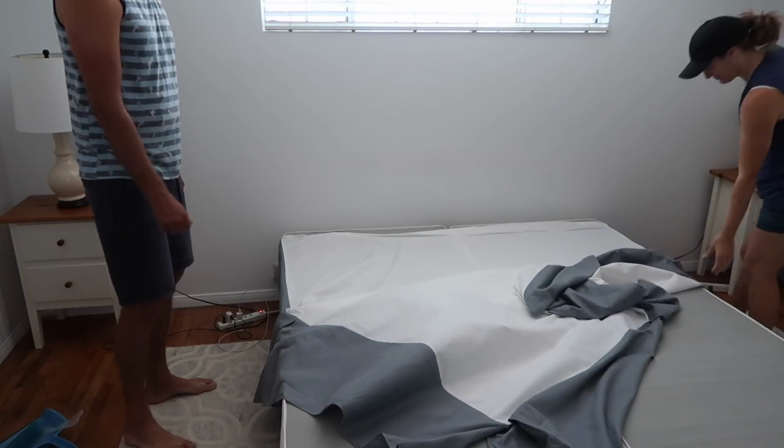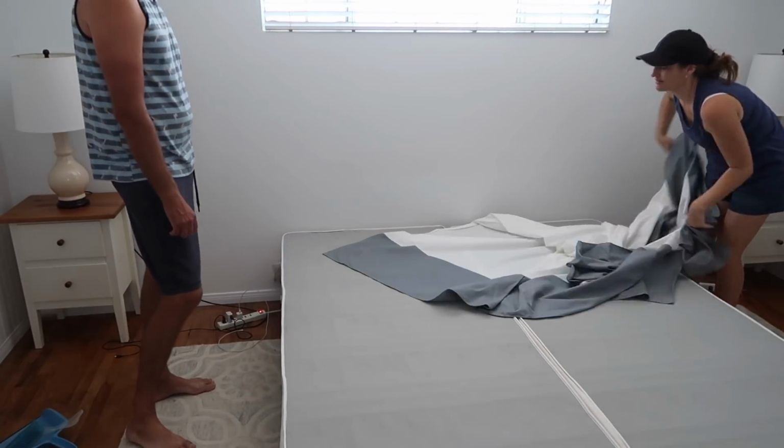When we first moved in here, we had no idea what we wanted to do, and this is what the room looked like. They had done some sort of sponge painting on this room, and it was really hideous. So we decided to paint it white and just move all of our stuff in.